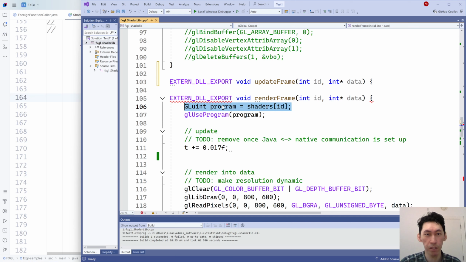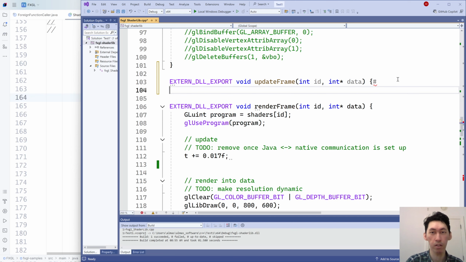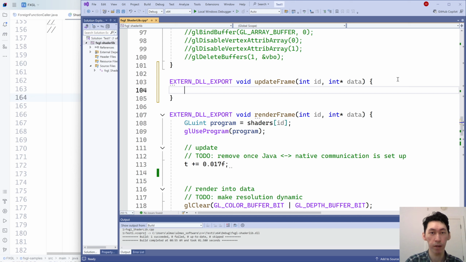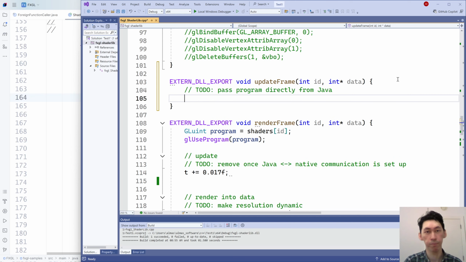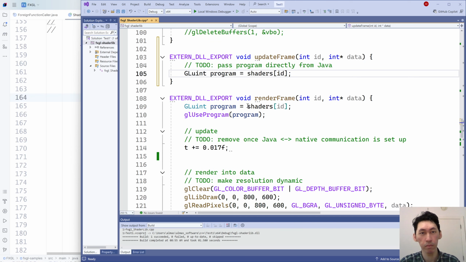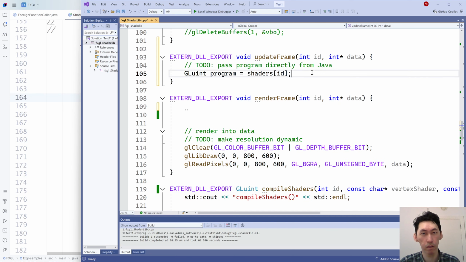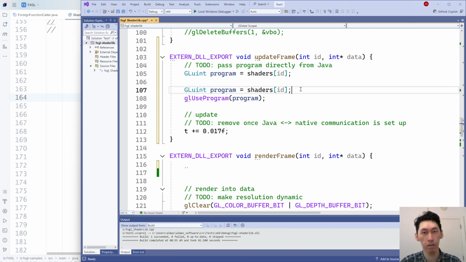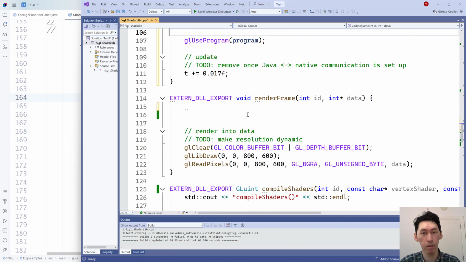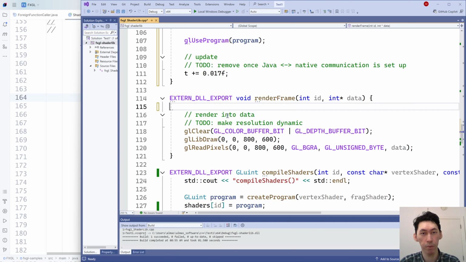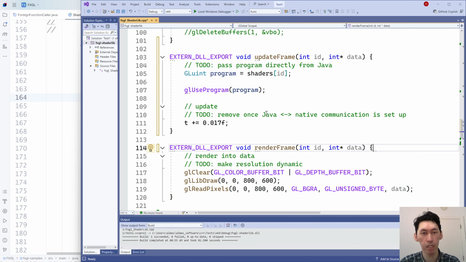In fact, in the future, this can go away because we can keep track of the program directly, to pass program directly from Java. In which case, this doesn't need a lot of stuff.